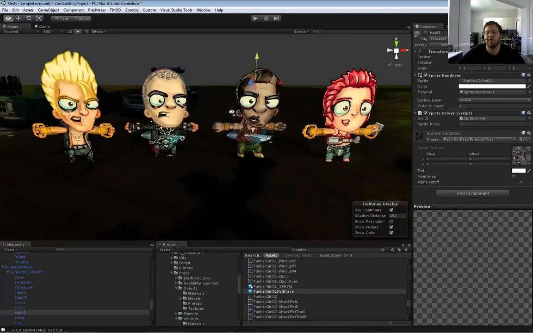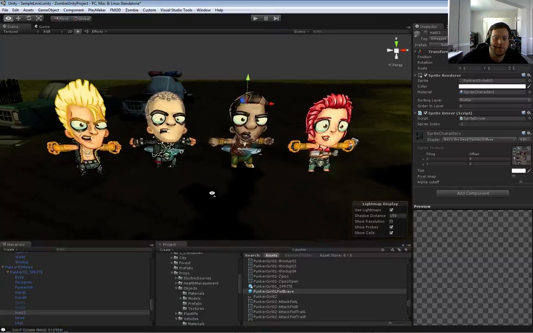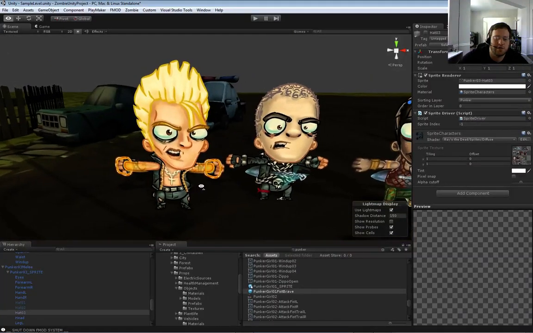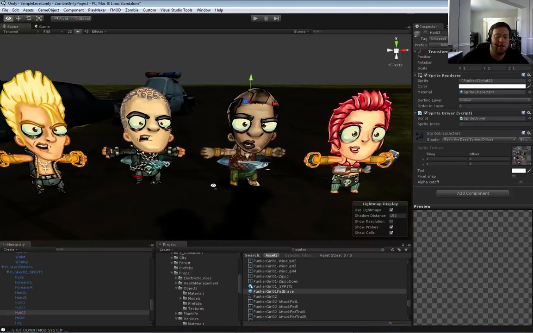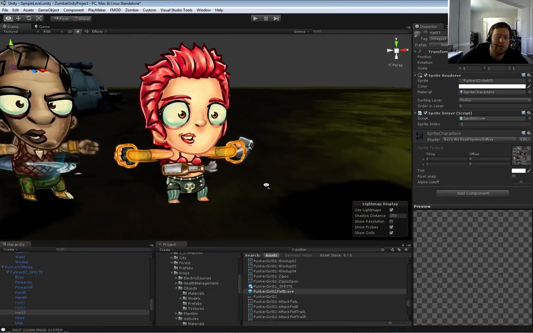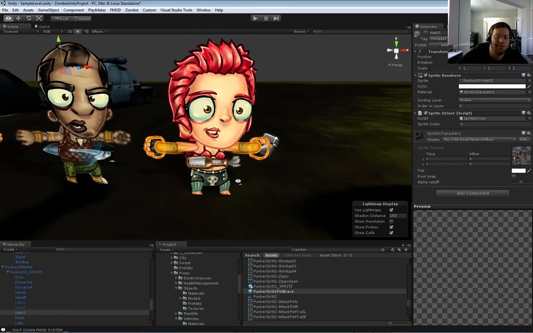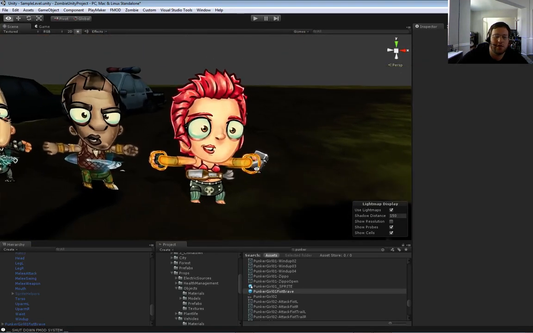Yeah, so anyway, these are here in the first level. And right now they have similar behavior to what the other guys have. There are some, like this guy here, that just fight with their bare fists, and then the other ones have chains and pipes, and I think that's it. So basically there's a bare-fisted version and a melee weapon version. And then this young lady, she plays kind of a special role in the level. She has this Molotov cocktail that she throws down. You can see that in the trailer as well.